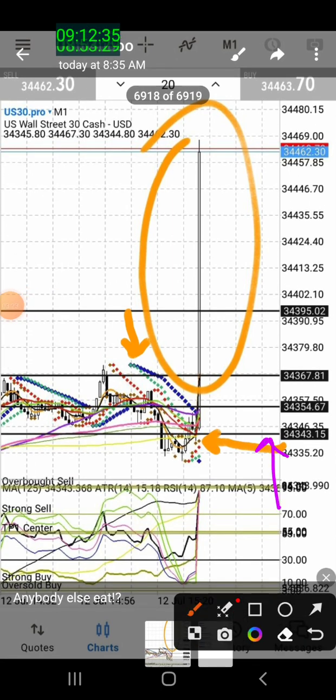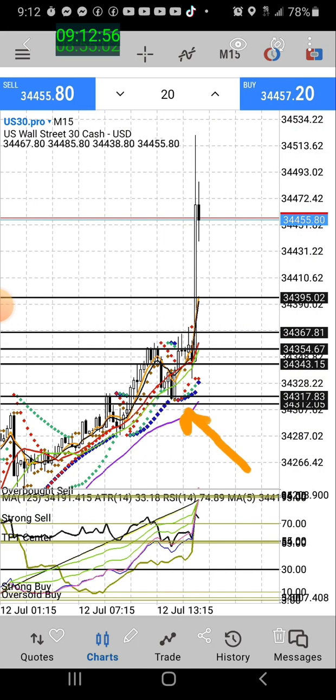I call that the 2-reject concept. I had already had my levels set before I started trading, and I saw that when price came down and acted like it wanted to test that rejection level, it didn't even touch it. So I knew it was going to be a lot of bullish momentum. Okay, so bam. There's several confluences of why I hopped in this. So I'm going to sum it up. Higher time frame.